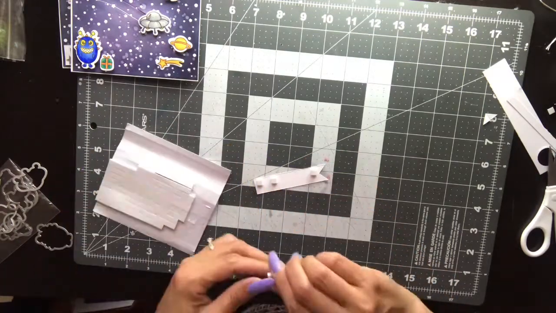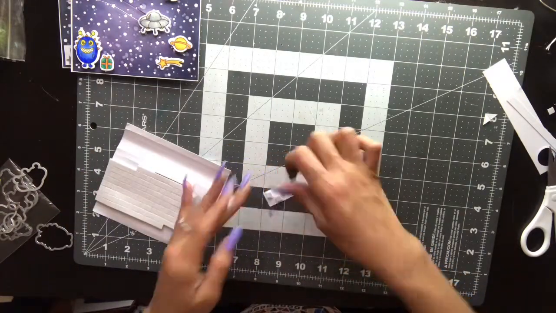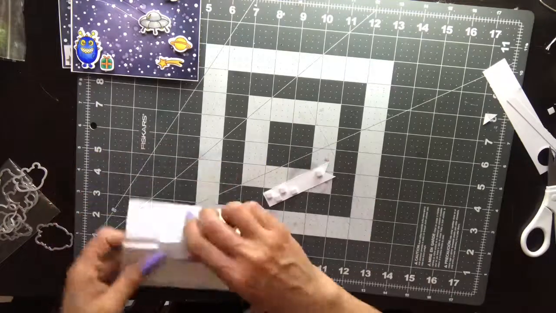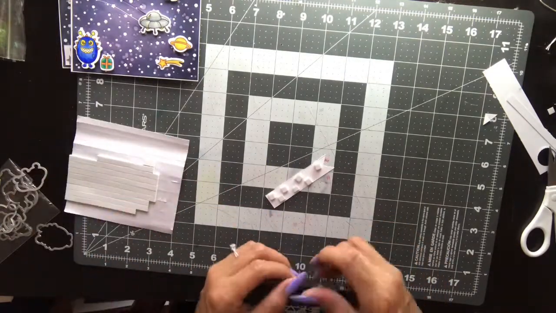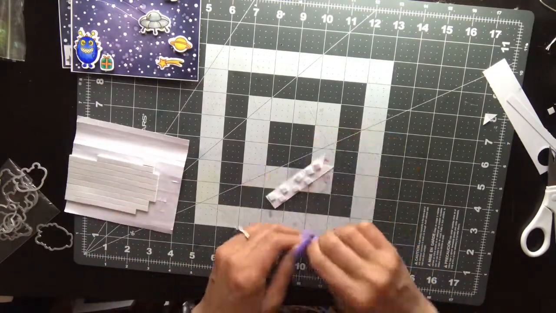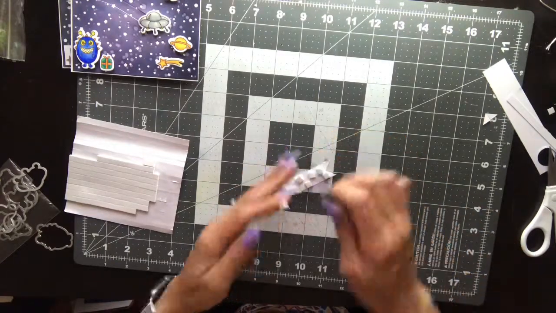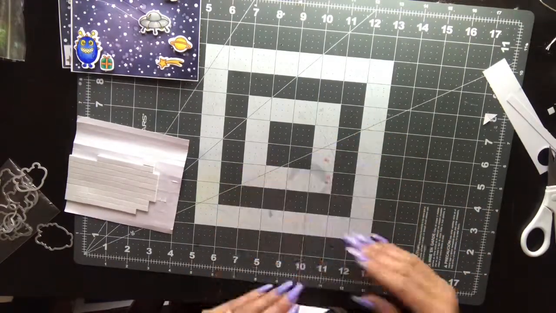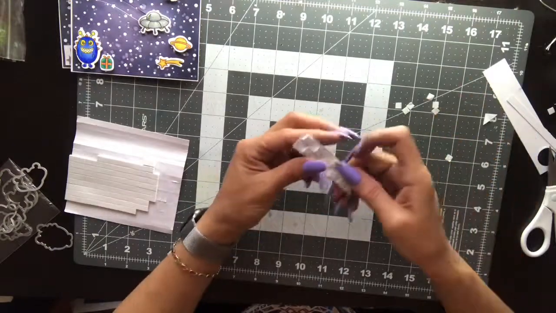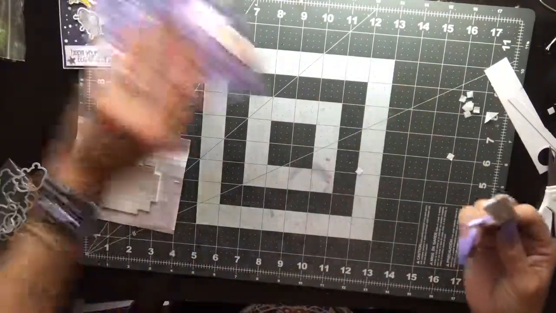I'm going to add it onto my card and I opted for the bottom right corner this time around, considering that I did the left corner the first time, I wanted it to be different. I'm getting these backings off and then we're going to add them onto the card.